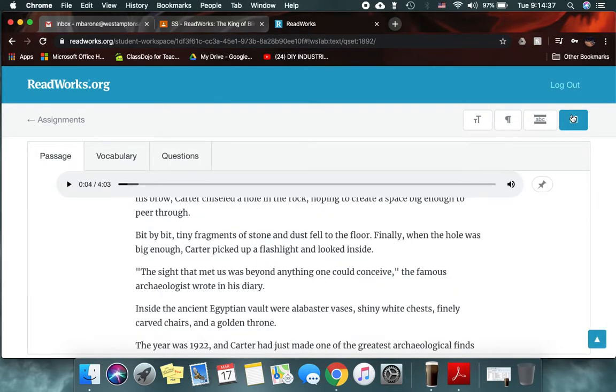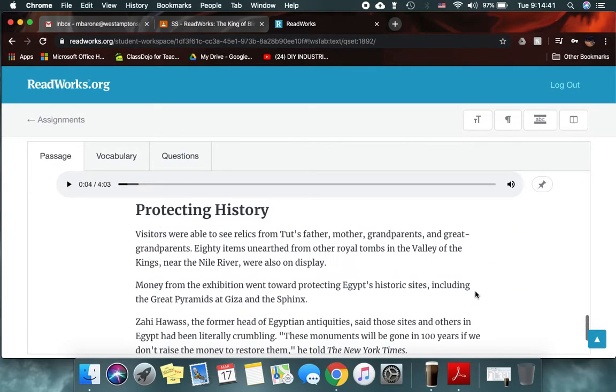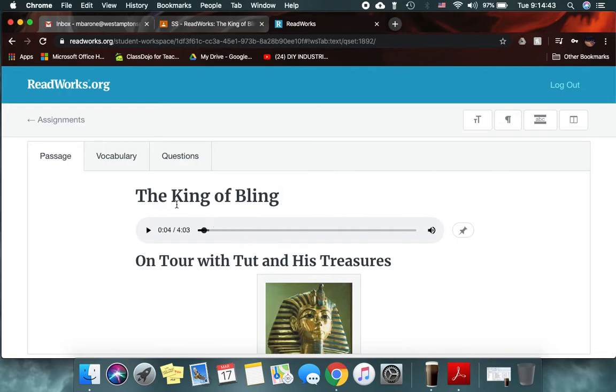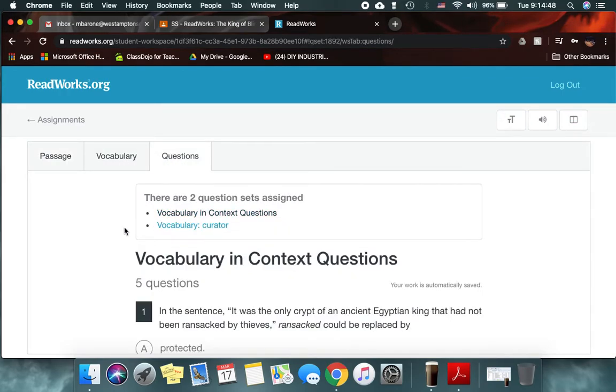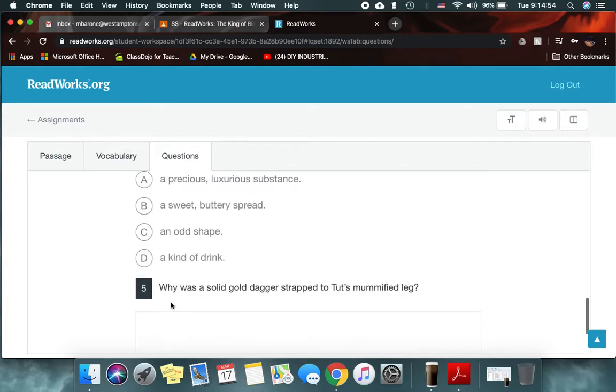Alright, so that's how that's used. When you want to get to the questions, if you don't want to use this, you can click on questions and it will go here. Right, so you see vocabulary and context questions. There's 5 questions.